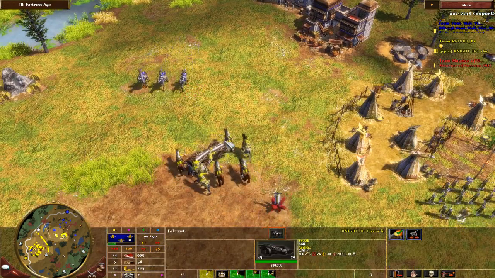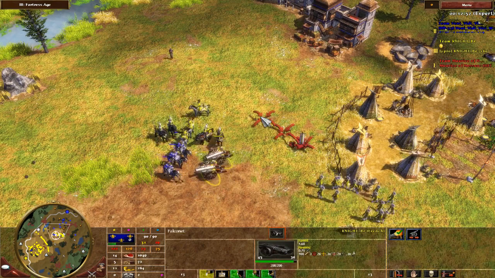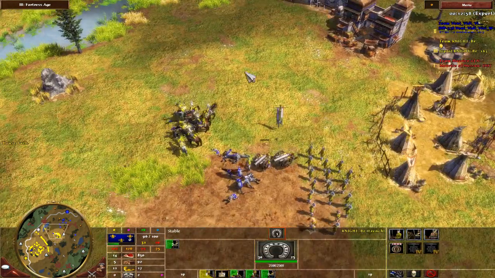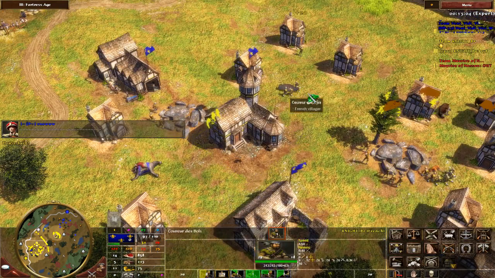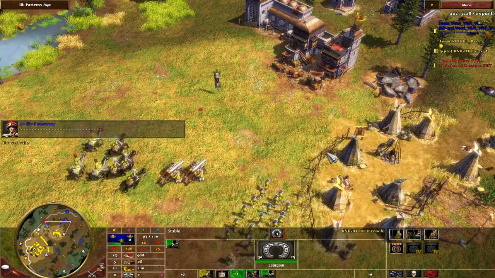Okay, well, now my falconets are really out of position. This is really not cool. Ouch, it's painful to watch. See, he almost got one falconet from me. It wouldn't have happened if I made dragoons. Also wouldn't have happened if I had my musketeers closer.